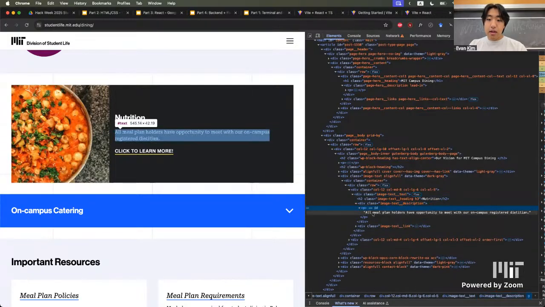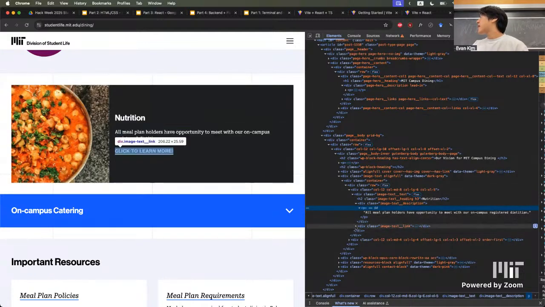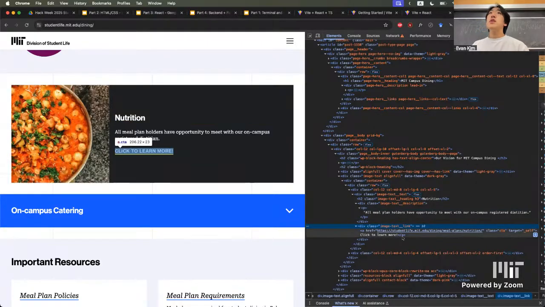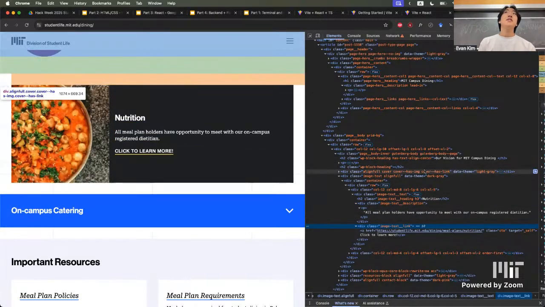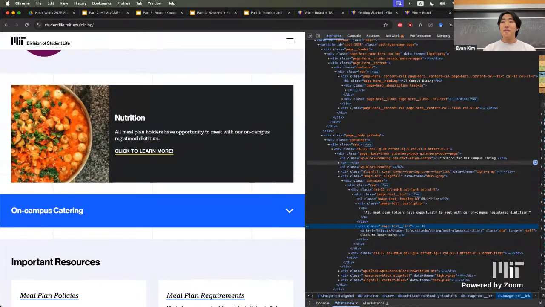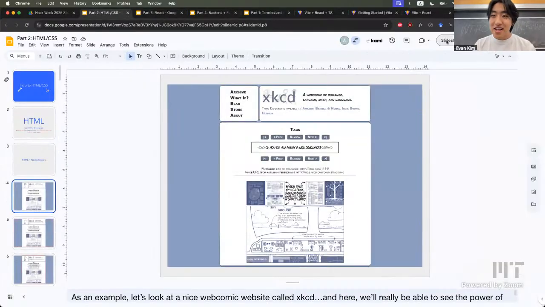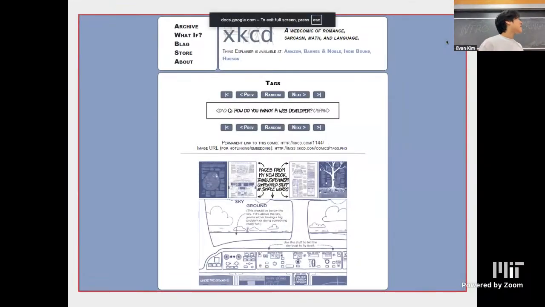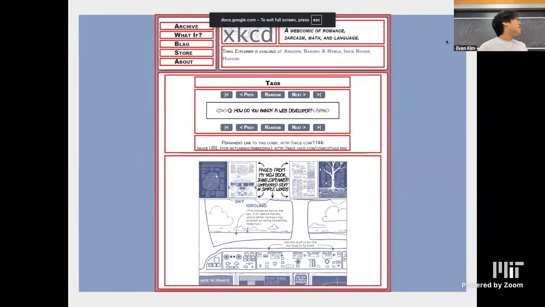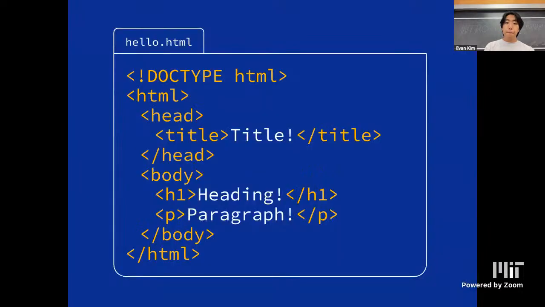Finally, down here is the text for what you want to put there, and below that is the link. It's all structured in order of your website, and this nested box structure helps you organize things. As another example, on the XKCD website, all these things are nested boxes, and that's written through HTML.